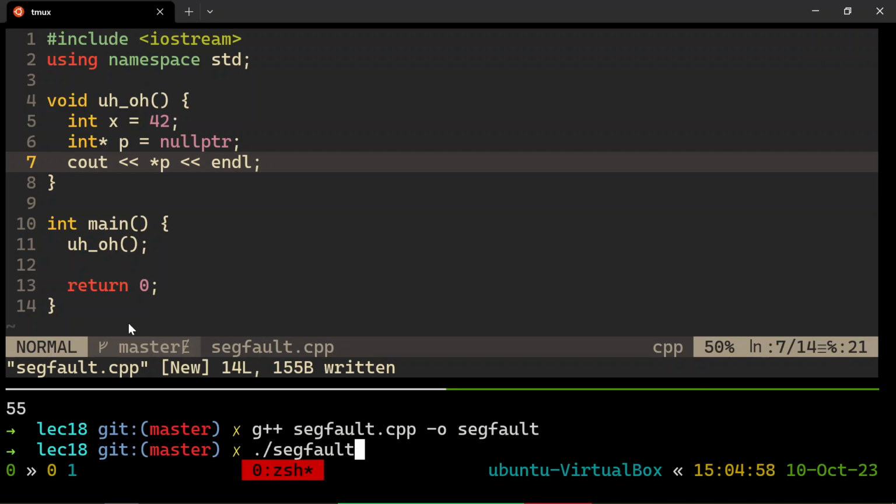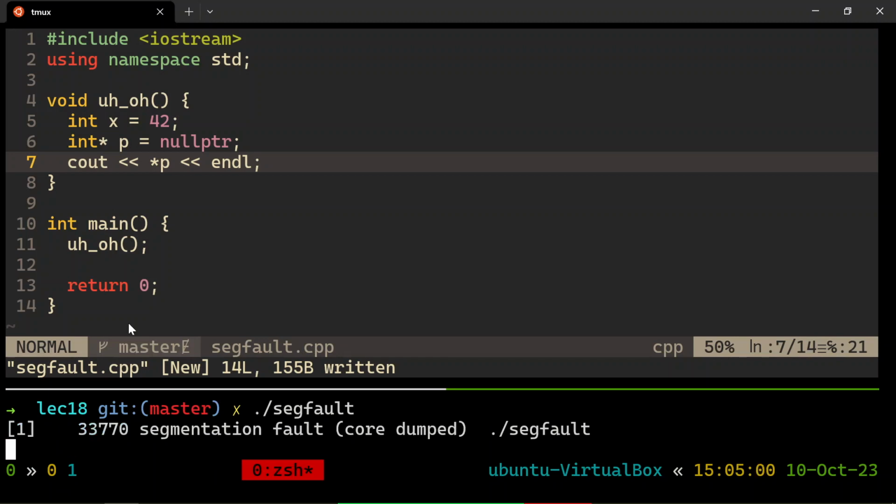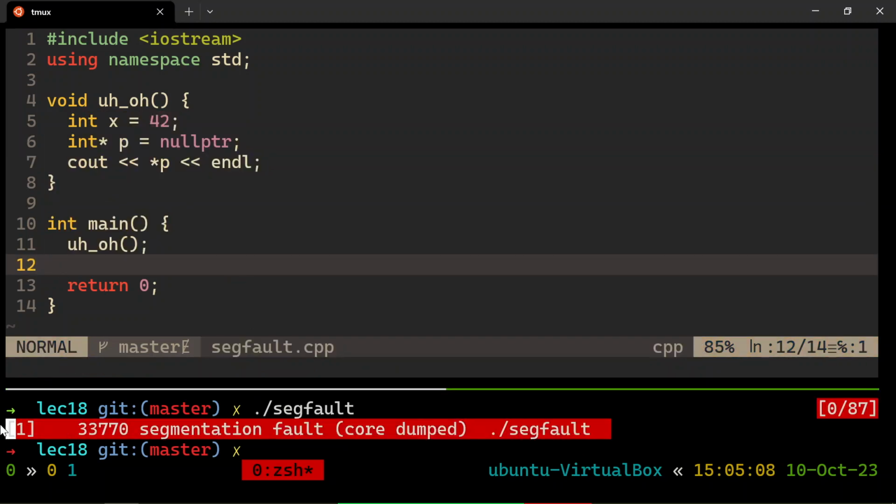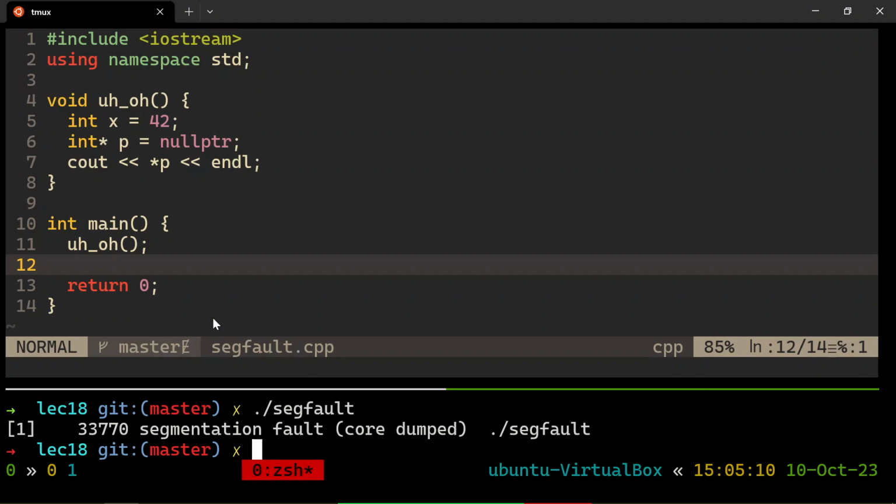And so if you run it, you're like, oh, apparently there is a problem, right? Just imagine you're working on a lab and something like this happens. It's going to be much more subtle, right? But you got a seg fault and you're trying to figure out why. You could totally print out variable values all day long like you've been doing to debug, but there's a quicker way, and that's using GDB.